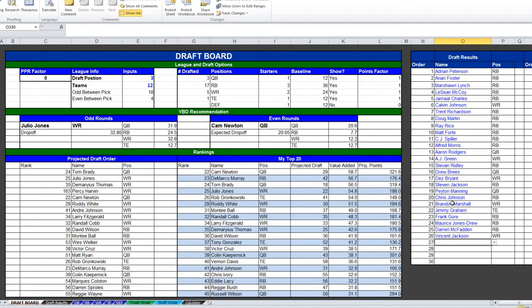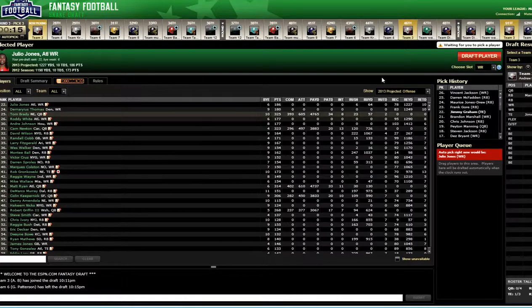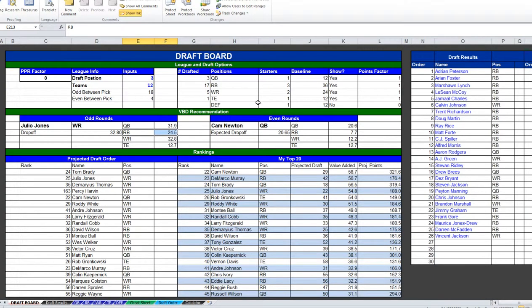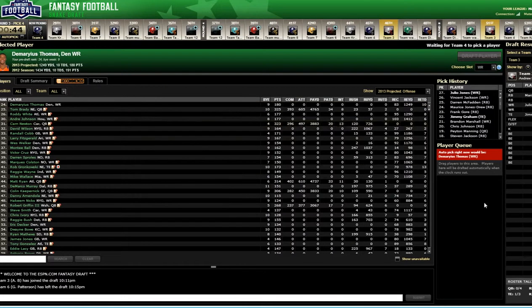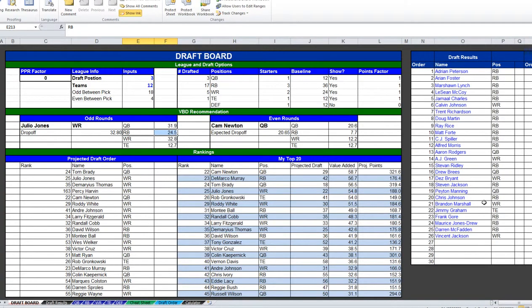Here's the other thing: if you disagree with who I may have in what order, you can always follow the positional ranking. So if you don't think Julio Jones is as good as Roddy White, then just take Roddy White instead of Julio Jones. The answer will still be correct. Like if you think they're in the same ballpark, the difference between that and RB is still pretty big, so I wouldn't worry about it. That's why you can be pretty confident that your answer is going to be right. But just keep that in mind when you're drafting.